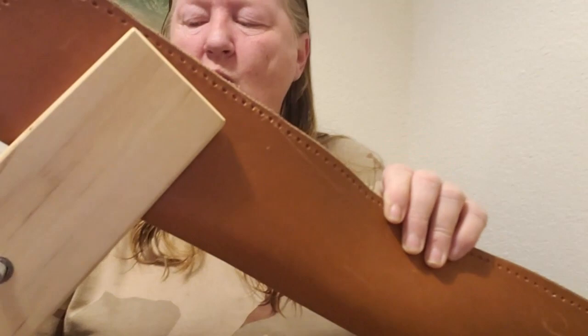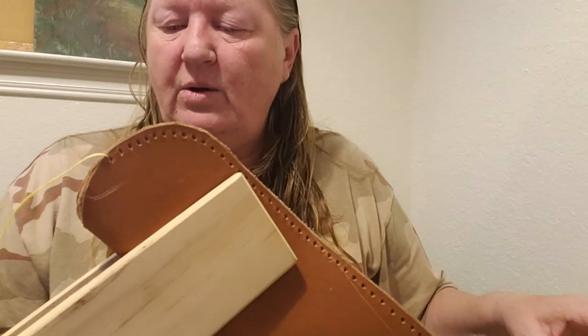Hey guys, I am going to put together today my rifle scabbard. I've had this leather cut out and ready to go for several years, okay? But my hands are messed up, and so therefore I didn't get it done.